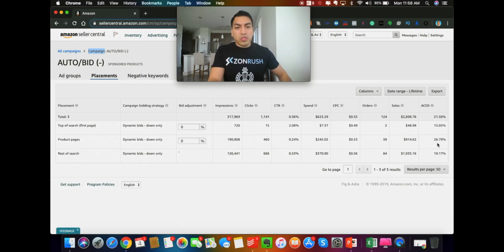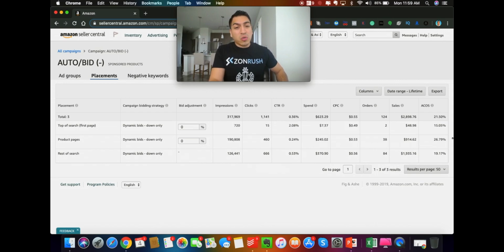So in this case, what you would want to do is you would actually want to feed the placement that you have the lowest ACoS, because that's how you're going to stay profitable. So if this was 50% for you at the top and 25% for you right here at the bottom on product pages, you would simply adjust the bids. Anywhere from 25 to 100% is good. Let's call it 50%. And what's going to happen at this point is your product's going to show up more on product pages than it will on first page, because you're willing to pay a little bit more for these placements.